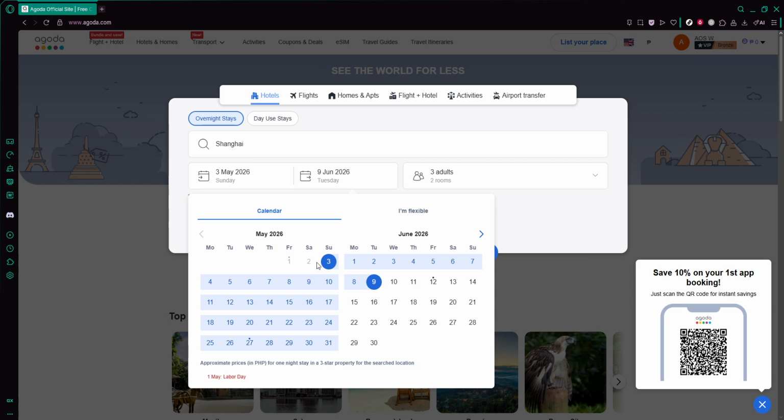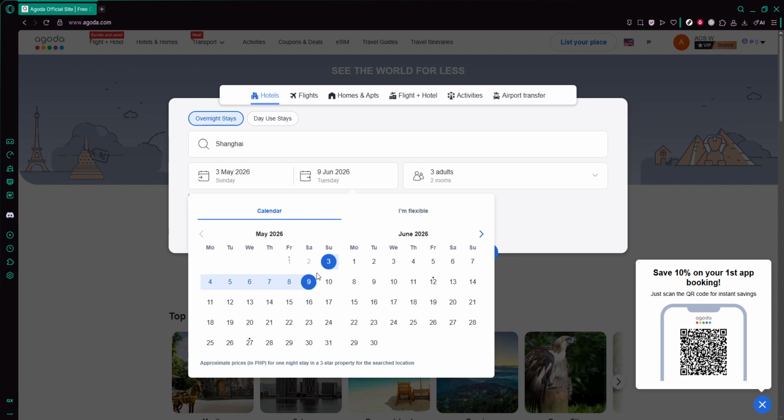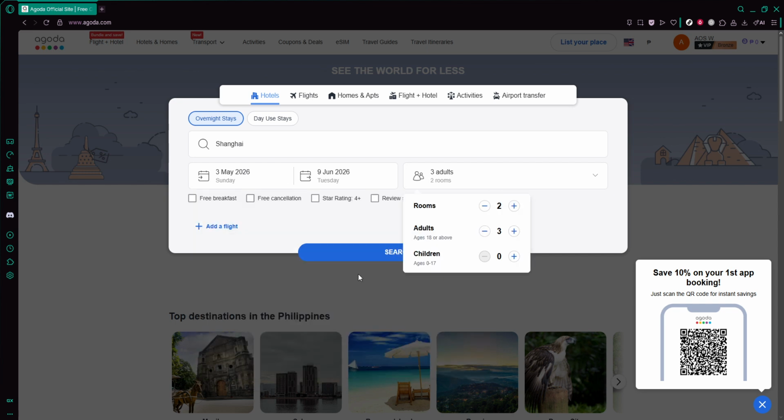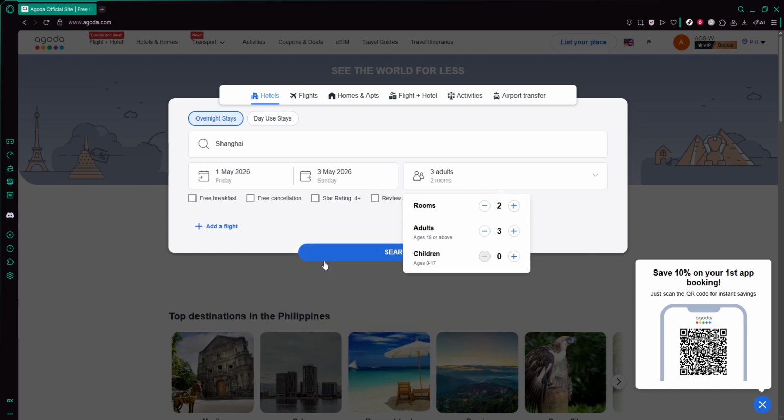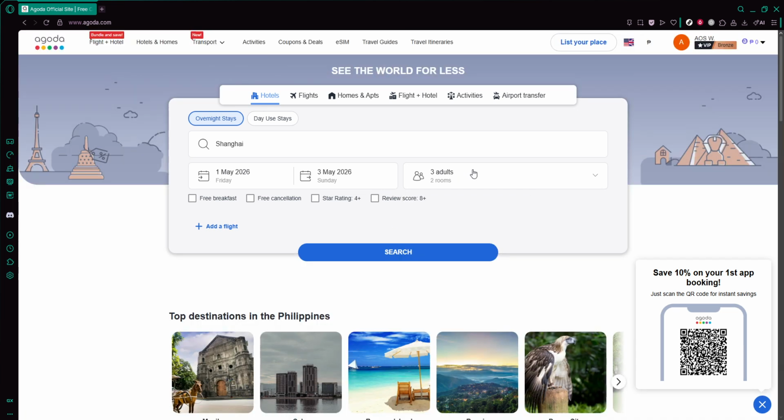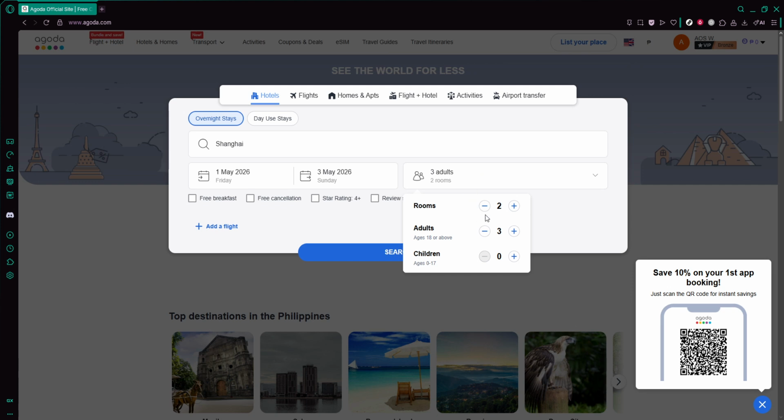Once you've chosen your destination, the next important step is to enter your travel dates and the number of guests. You'll see a date selector, usually labeled with check-in and check-out. Click or tap on that, then choose your arrival date, followed by your departure date from the calendar that appears. Make sure those dates are correct because availability is always tied directly to the dates you select. If your dates are flexible, it can be helpful to check a couple of different options later to compare availability and prices.